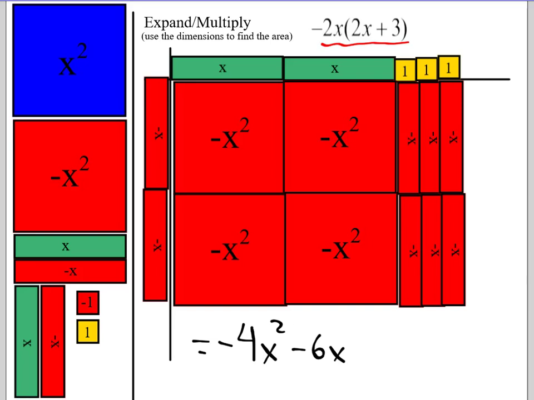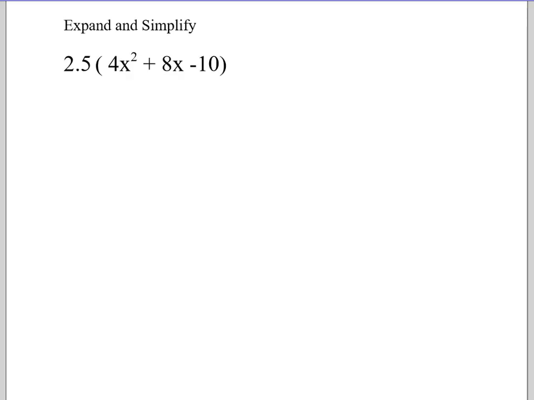Okay, so we also looked at a shortcut. Could I just multiply this piece in? And the shortcut's really fast, but it's also prone to making silly mistakes. So you have to make sure you multiply an x by an x and get an x squared. Okay, so there are benefits and drawbacks to both methods. So we're going to try and push our shortcut skills here a little bit further. So if I want to expand, that means to multiply out, and simplify means try and clean it up so that it's as neat and clean as possible.